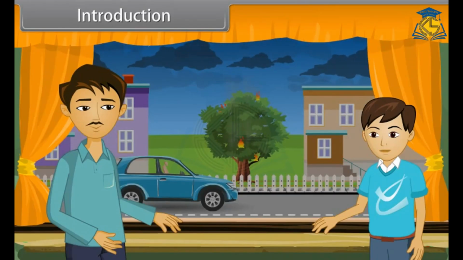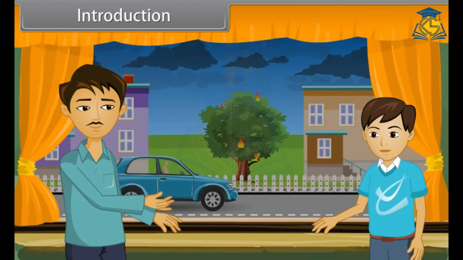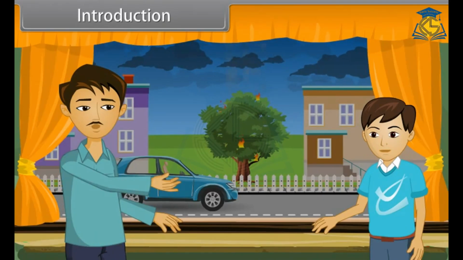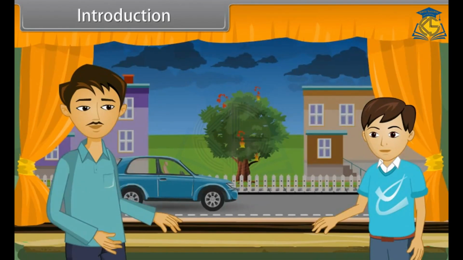His father replied him that, it's due to electrostatic shielding. When lightning falls on the car, then all the charge flows through the outer surface of the car and then grounded. But in case of the tree, it does not happen. Students, you must be more curious to know and learn this fact and topics. So let's study more about this in the chapter Electrostatic Potential and Capacitance.